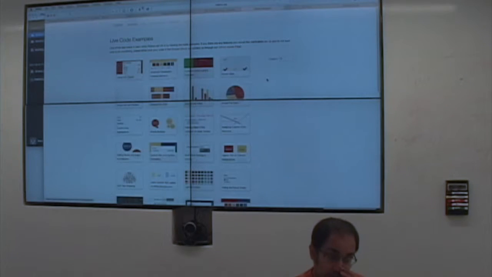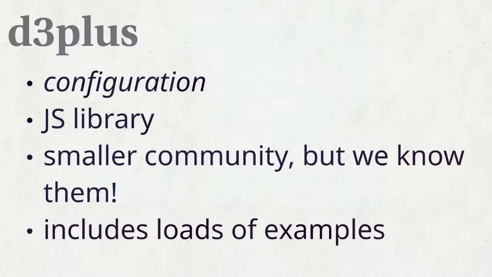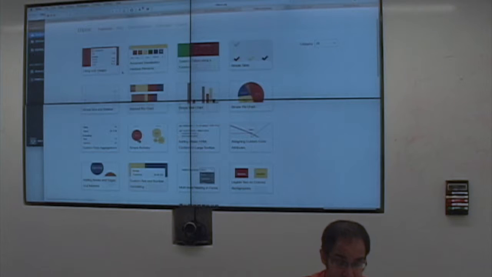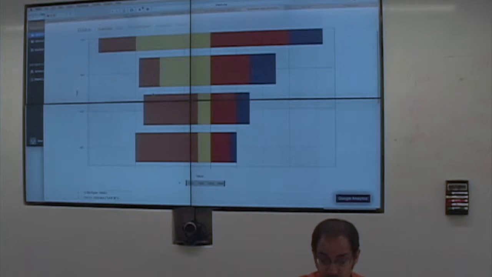Yeah, D3+. Okay, so D3+ is from the guys down the hallway. They came out of their DaViva stuff and things like that, and it's a really nice wrapper around a bunch of different types of charts, right? They have nice examples, like a stacked bar chart, right? So they have a visual grammar. If you want to buy into it, you get really nice stuff for free, and it's not a lot of code. As you can see again, there's just JavaScript, basically a JSON object.